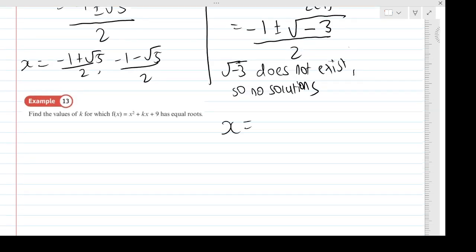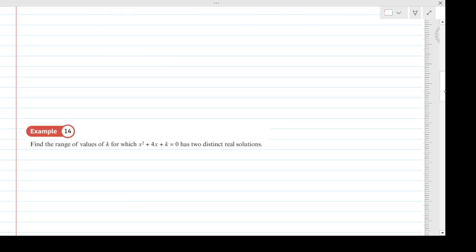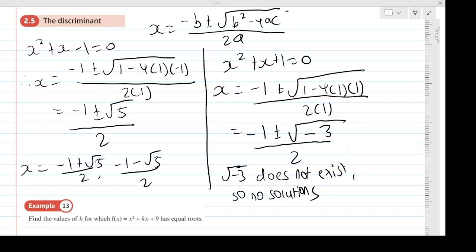So let's look at the quadratic formula again. Actually no, I'm going to do it up here. The quadratic formula tells us the way to get x with any type of quadratic, so it's a good idea to have a look at this. And so let's consider, why would we not get a solution?